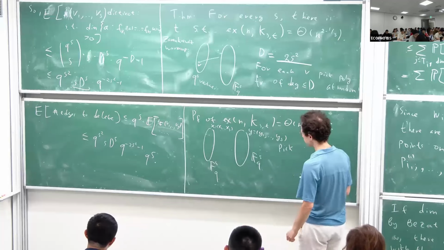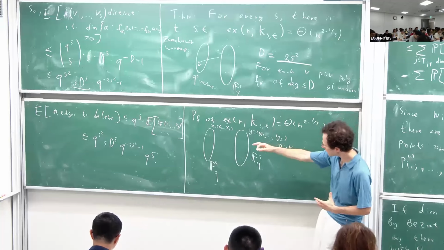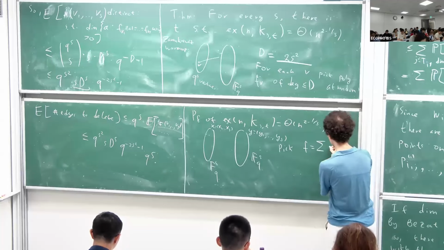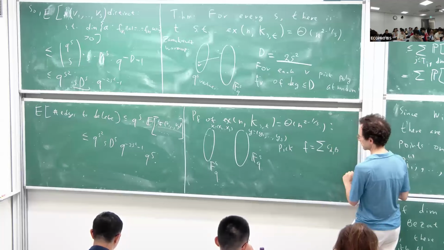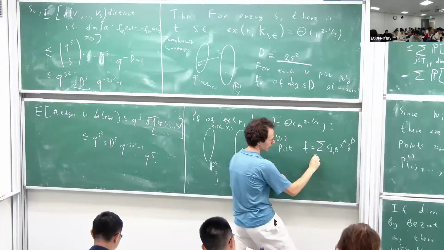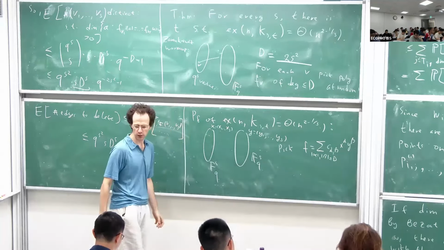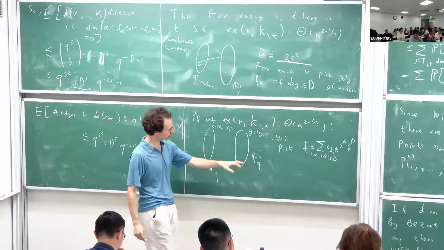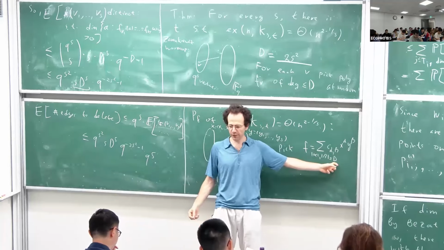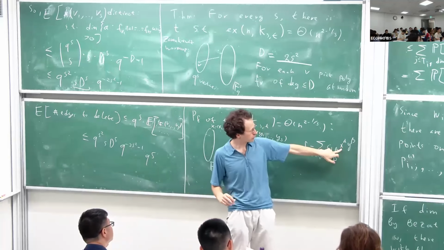a random polynomial which is of degree at most D in each of the X and Y. So I'm going to pick F. It's going to be of the form sum of constants C alpha beta, X to the alpha, Y to the beta, where alpha and beta are multi-indices which are at most D. So as a polynomial in X, this is of degree at most D. As a polynomial in Y, it's at most D. If I were to think of it as a polynomial in both X and Y, it could be of degree at most 2D. But the point is, I don't have terms which are too high degree in X or Y.